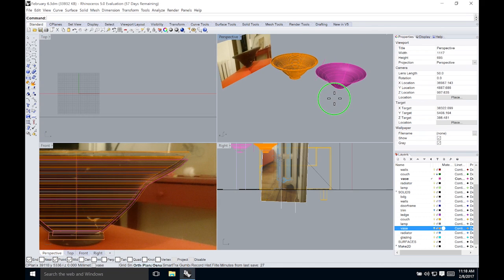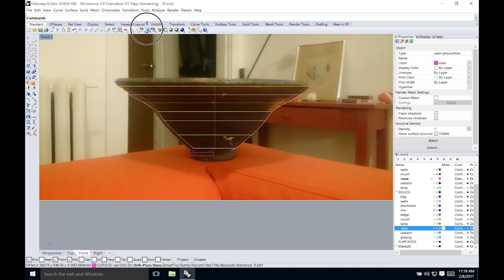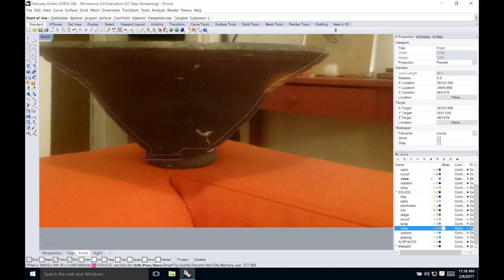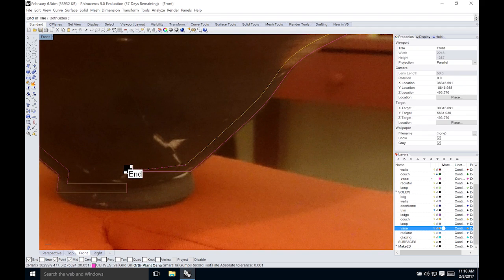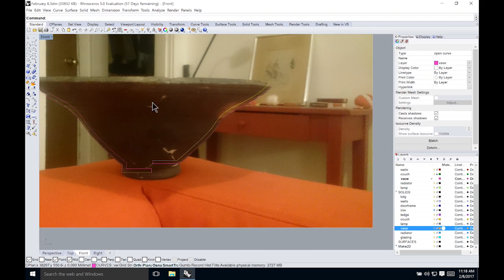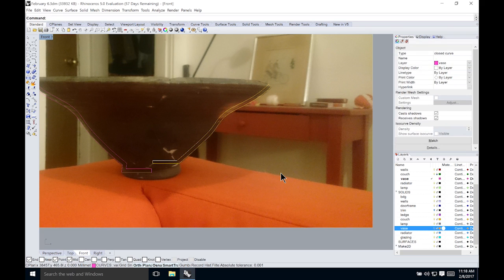So going back here, I'm going to go back to my front view and hide this again and hide this. If I wanted to create a complete closed poly surface, I would just draw some lines with smart track, which would allow me to join this, and it's a closed curve.